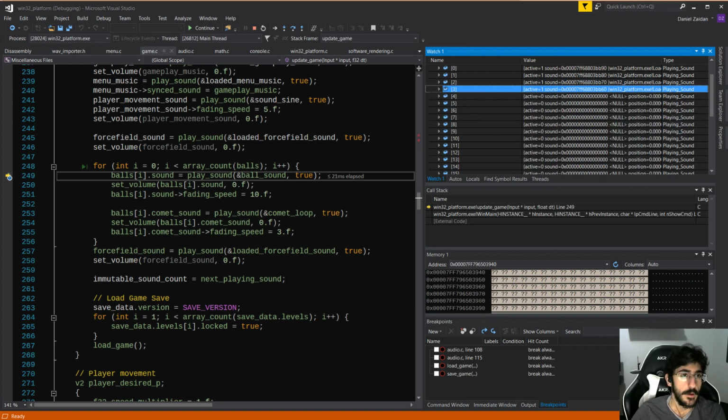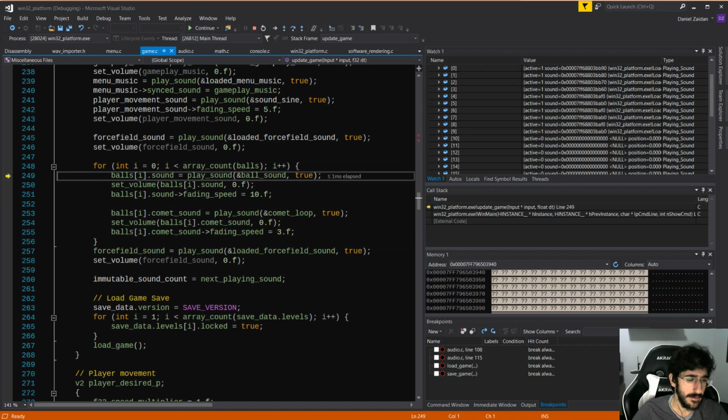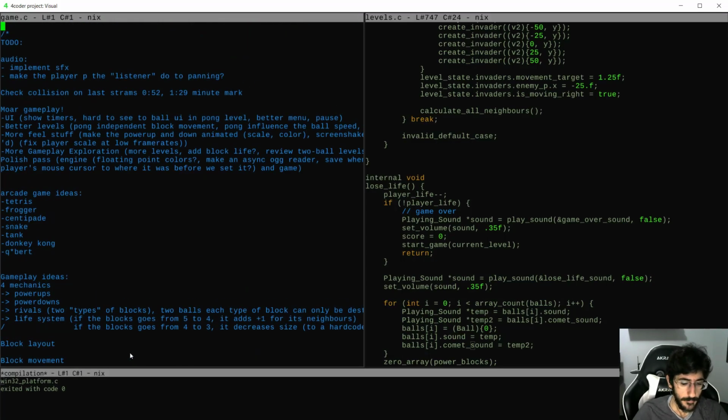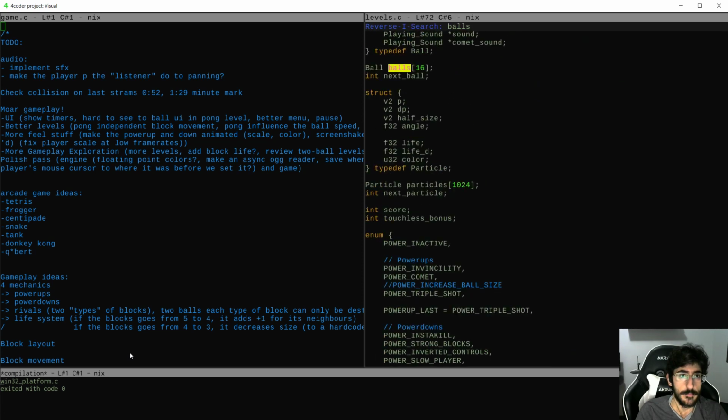Now, we should add 1 guy and then another guy. Okay, let's do 2 more and then 2 more. Perfect. Now we should exit the loop. Why are we not exiting the loop? How many balls do we have? I have 16 balls. Oh, because we may have several triple shots at once.